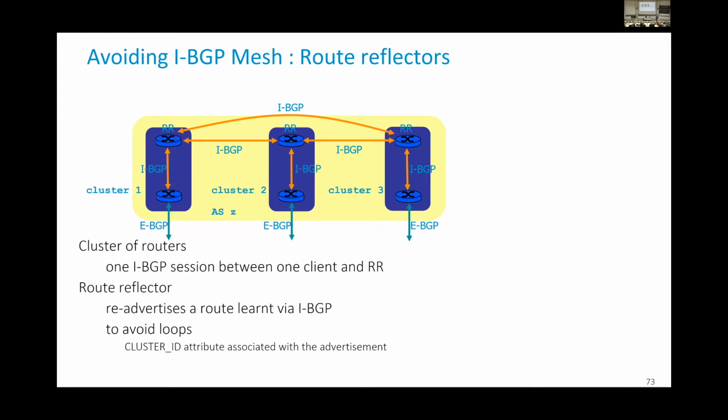So you will not have a full mesh, but simply you are connected to the route reflector, which of course poses problems. The route reflector becomes a single point of failure. So you need a primary route reflector and a backup route reflector. And you need to know whether the primary is working and the backup is not working. So there is some complexity associated with that. Question?